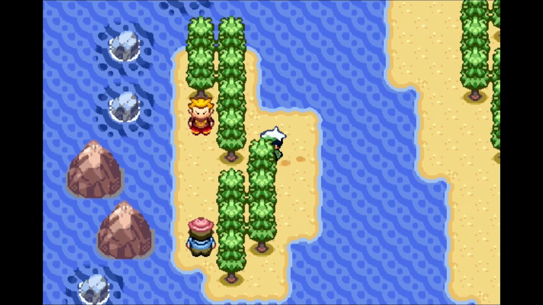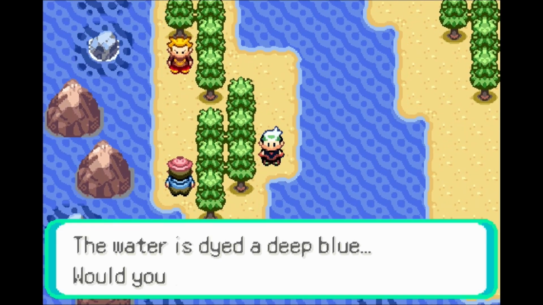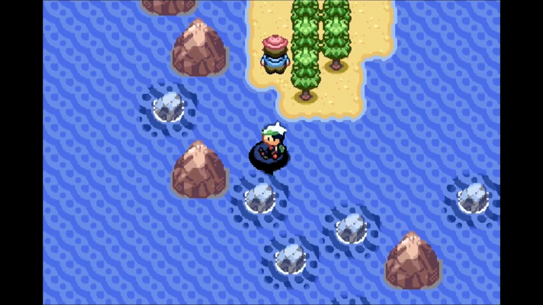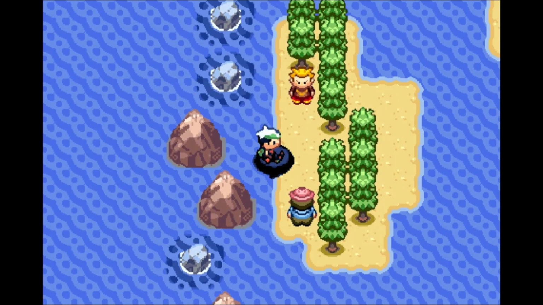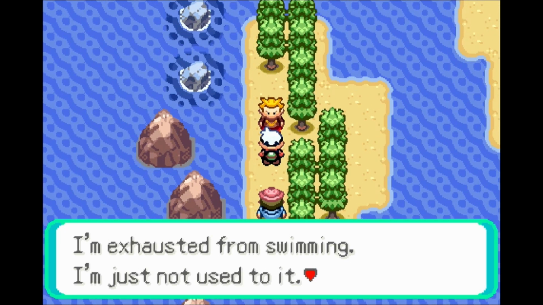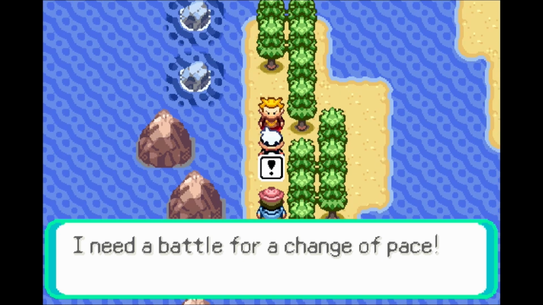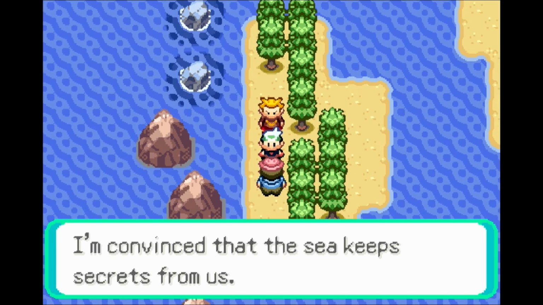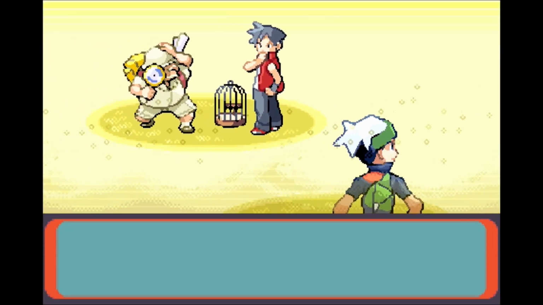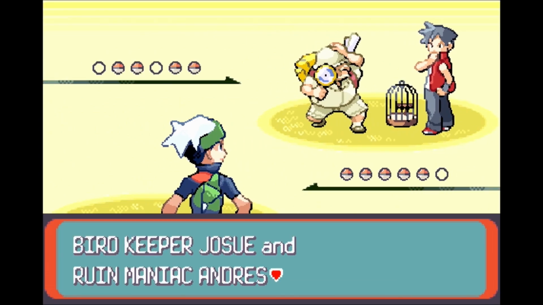There goes our repel. This is gonna be bad now, but we will get over it. Might be having to run from a lot of wilds, but that'll be okay, hopefully. Hey, this seems not like a trap at all. I'm exhausted from swimming. I'm just not used to it. I need a battle for a change of pace. I'm convinced that the sea keeps secrets from us. I mean, I don't think it would do it on purpose. It's just really deep. Three quarters of the world's surface is water.